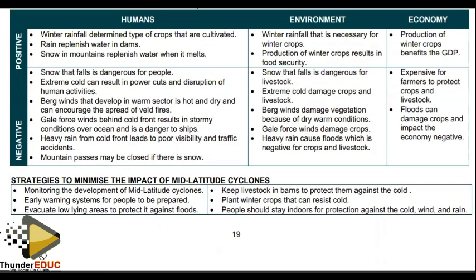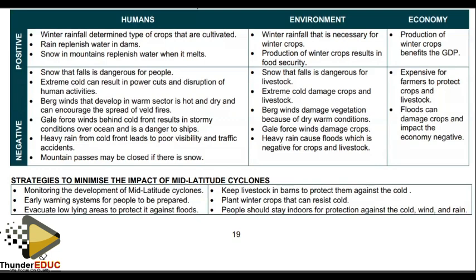And also, with typical exam questions, you must be specific. If the question is specific, do not generalize. If the question is asking about the impact of mid-latitude cyclones on the environment, make sure you address the environmental impacts. Do not go to other aspects which are not environmental. If the question is asking about the economy, look at the impact of the weather system on the economy of the country. Be specific if the question is specific.